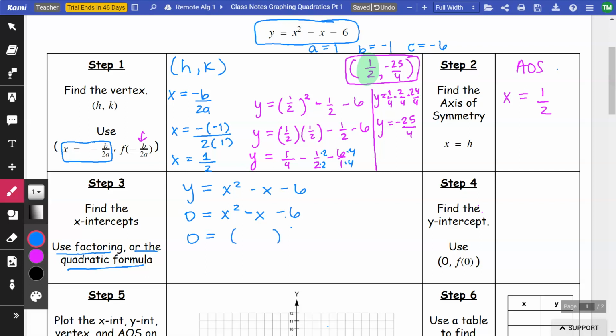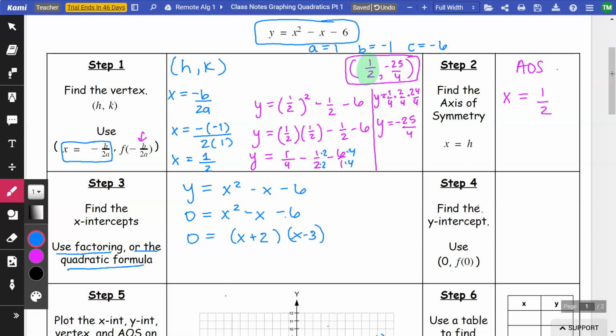So we should have 0 equals x squared minus x minus 6. Is this thing factorable? Are there factors of 6 that add or subtract to give us negative 1? Well, I know x times x is x squared. 2 times 3 is 6. And then what if I add 2 and subtract 3? Is negative 3x plus 2x going to give us negative 1x? Yes. So factoring does work, so I don't need to use the quadratic formula.